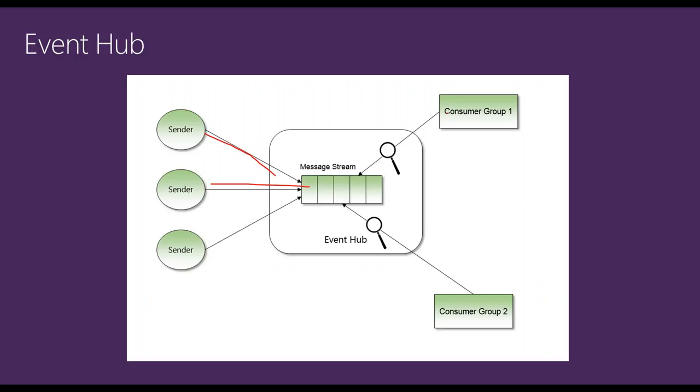And then the idea is my consumer group can just start somewhere in that stream. So imagine I started here, and then I just read on to here. I get to the end, and then I'll just get, in real time, each new message that comes onto the stream. But what I might do is go back and start here and reread this bit and catch up to the front again. So I've got a lot of different ways I can do stuff with those messages.